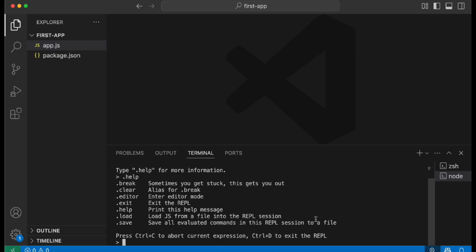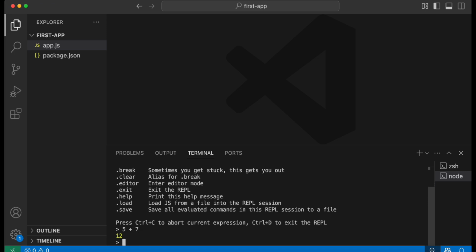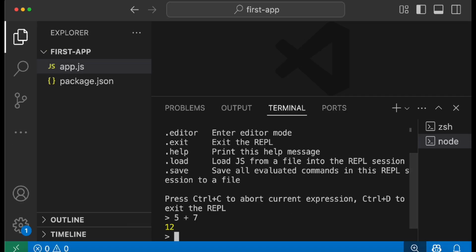Now we are already inside the Node.js REPL. We're going to test out simple commands, writing some JavaScript directly in our REPL. One of the commands we're going to run is an arithmetic command. I'm going to say 5 plus 7, and hit enter, and of course I have 12. So it's printing the result for me in the terminal. It's taking the user input, evaluating it, printing the result, and going back to the loop, which is why we have this prompt waiting for us to enter the next input.